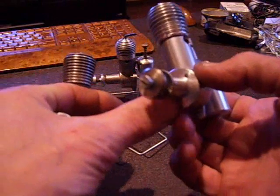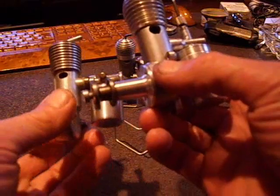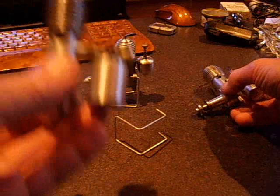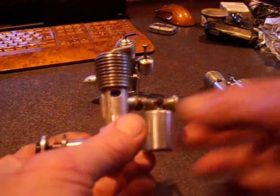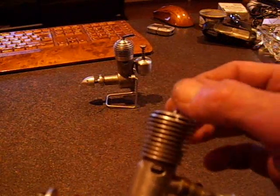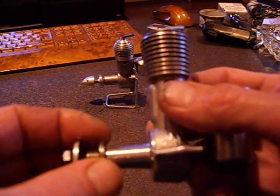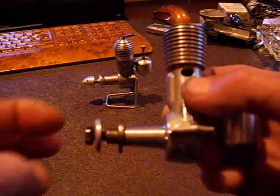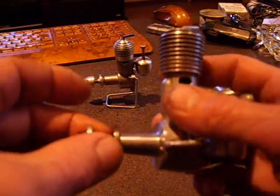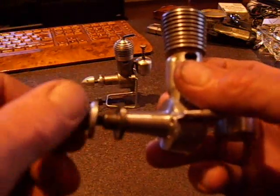The screw-in front journal bearing is exactly the same, and the tank of course — a lot of stuff is very similar. When I bought this engine it was actually not so bad. Only a very ugly screw was here, which I changed for a normal compression screw. Also the axial play in the shaft was almost none, so when the engine warms up the alloy expands and it locks the crankshaft from turning. So I made some space — it should be about one tenth of a millimeter, and now it's okay.